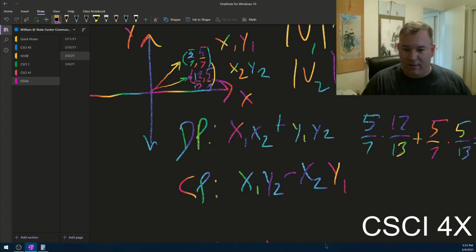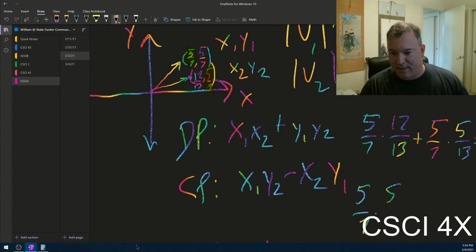So let's do the math on this. So x1, y2, that's x1 here. Oh, no, that's the eraser tool. So that's x1, that's y2. So it's going to be 5/7 times 5/13 minus x2, y1, 5/7 times 12/13.